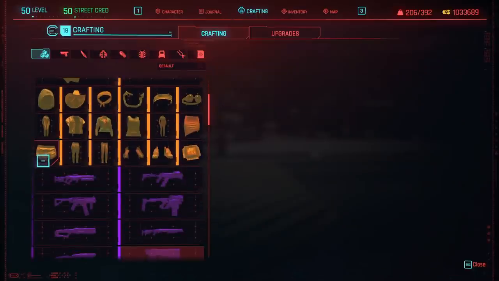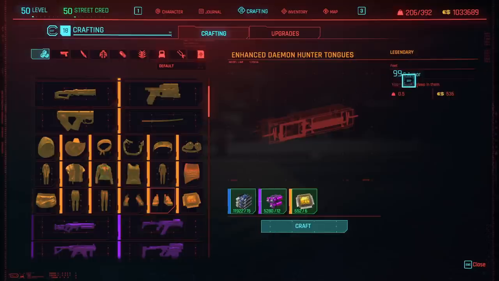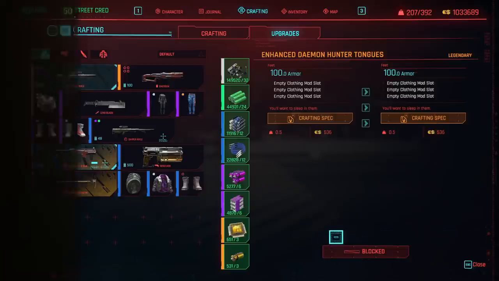So I find most of the time you're safe with crafting the pants. These shoes always seem to have mods on them as well. And then after you craft your armor, you're going to be really close to having your armor maxed out for that specific piece. So you can see here, this is 200. We're really close. This is 100. We're really close. So once you just craft it, then you're going to come over here and just make sure you cap your armor out with a quick upgrade.